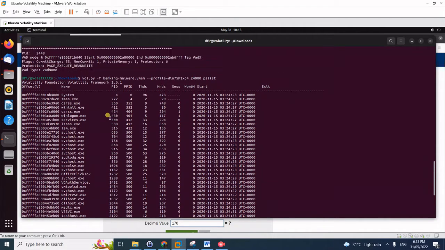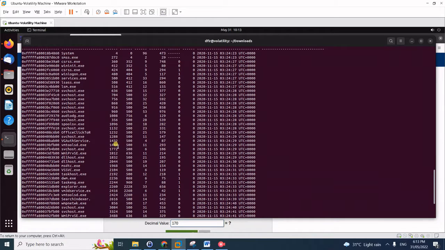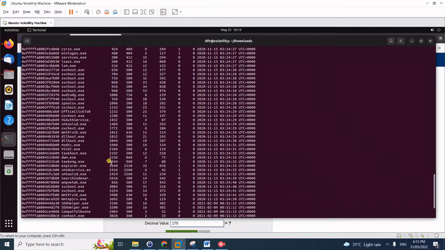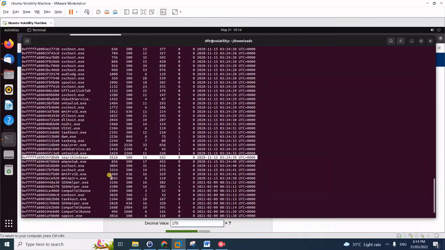So we have to find the next process ID next to the 2448. It's not actually in sequence because this is just showing the active processes. And the next number to 2448 is the 2616, which leads us to the SearchIndexer.exe process.